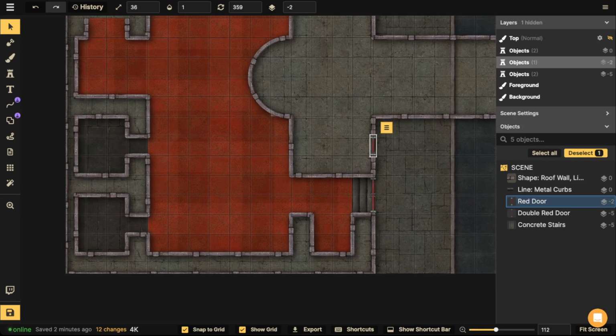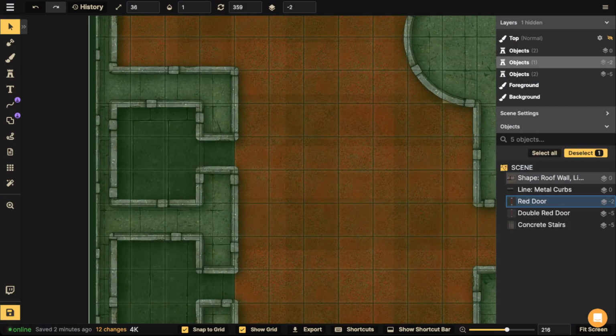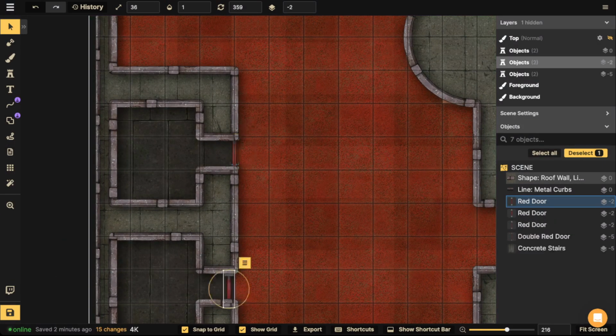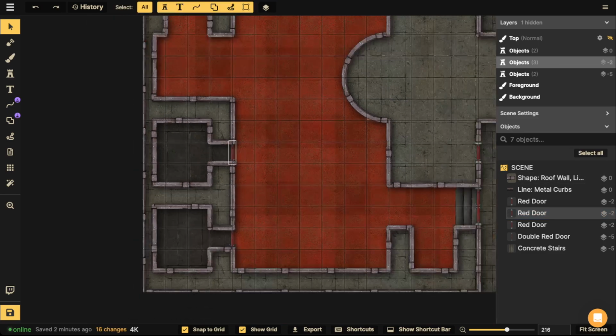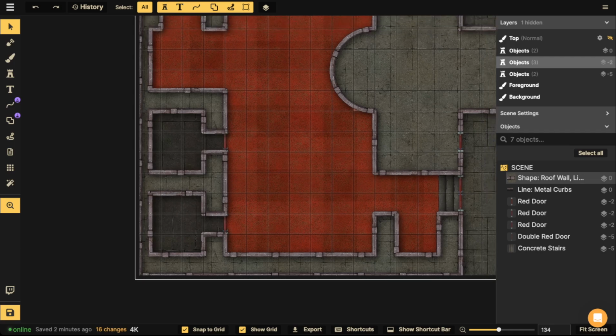Let's go throw in some other doors that I think will be necessary. Now, when it comes to doors, you don't have to always put them in. The only time I will actually put the physical door on the map is if the door is locked. Otherwise, you can just take them off, especially if the players don't have to try to break in or anything. If it's just available, you can just not add a door. But I'm going to put doors on here just so people have a general idea on where that is.